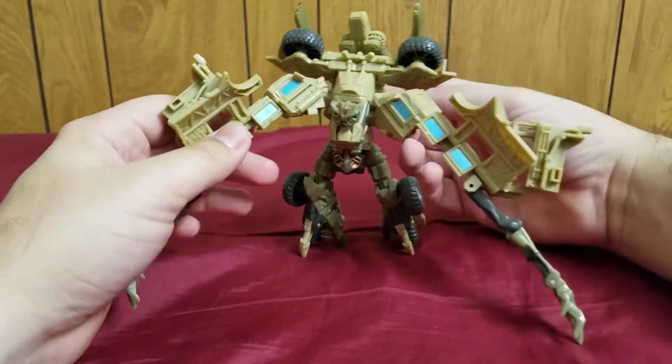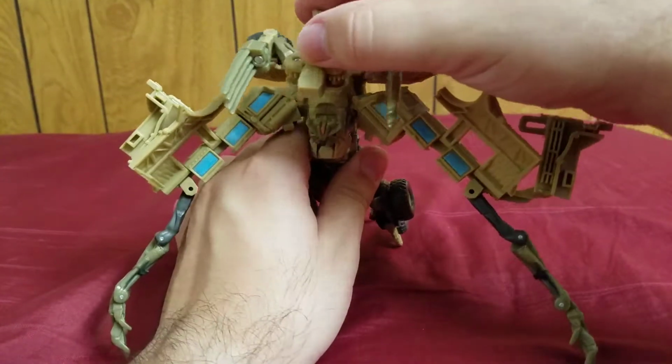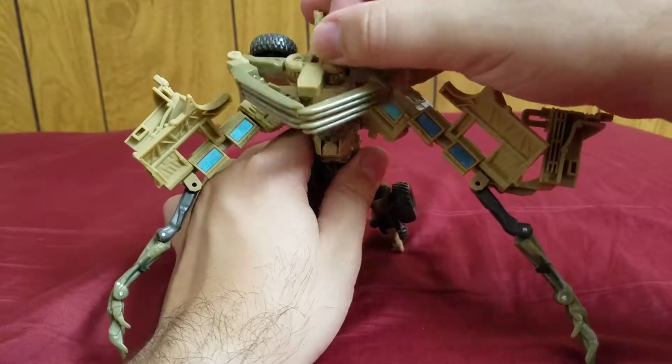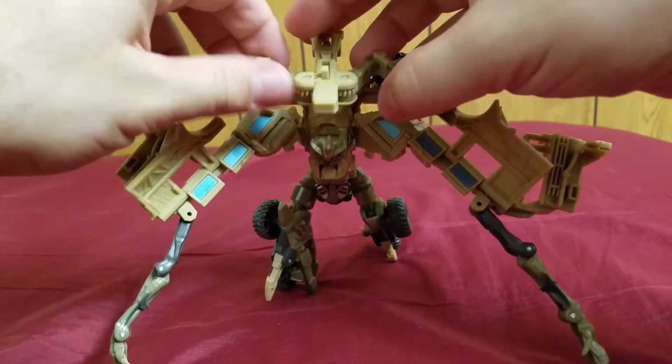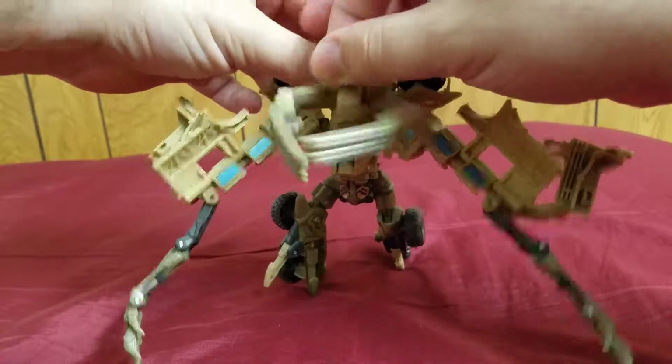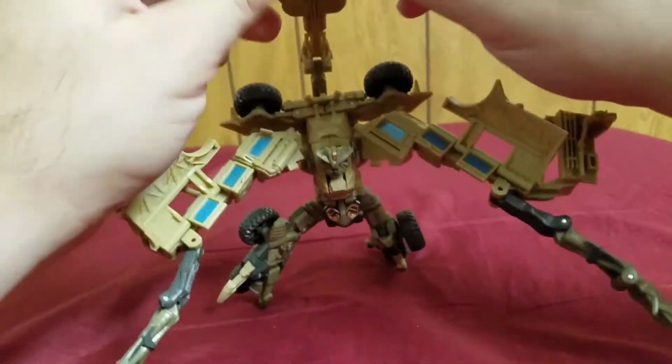What he did have was this Minesweeper claw. You can bring it over, and you see this little slider. Push this back. If anything, you can angle this a little bit more. Yeah, this actually causes it to close his mine claw here.